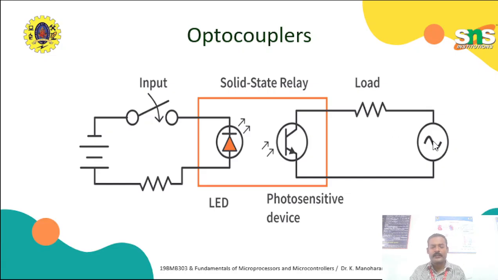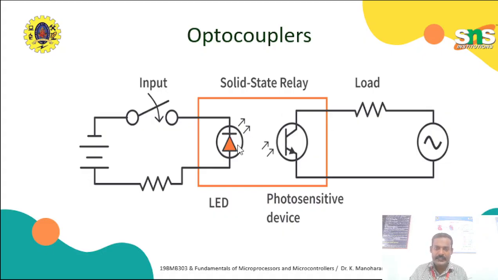If you take a higher voltage, 230 volt AC or any higher voltage, that will be connected to the load. Look at this, this is the input side and this is the output side. Electrically there is no connection, not even a ground connection. So it is completely isolated electrically. It is optically coupled because the light should fall on this base. Then only we get a base current, and this base current can turn on this transistor. This is the basic principle of an optocoupler.